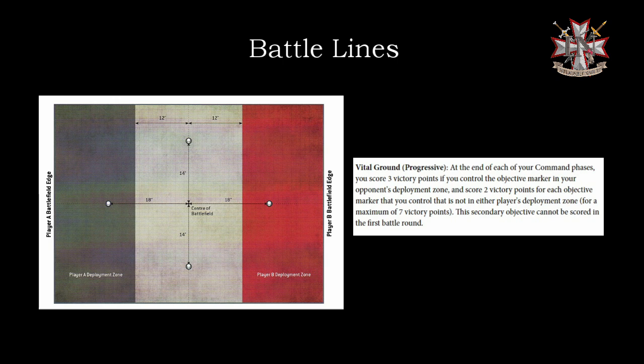All right, so that brings us to Battle Lines. Vital Ground is the objective here, and at the end of each of your command phases, you score 3 victory points if you control the objective marker in your opponent's deployment zone, and score 2 victory points for each objective marker that you control that is not in either player's deployment zone, for a maximum of 7. It cannot be scored in the first battle round, like primaries. There are only 4 objectives in this mission, so I think this one is actually pretty good.